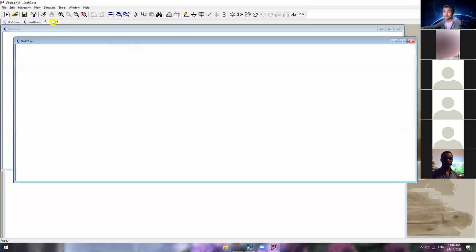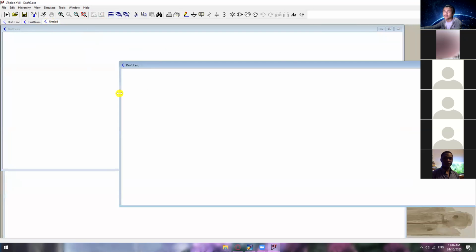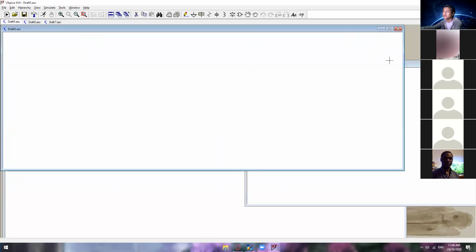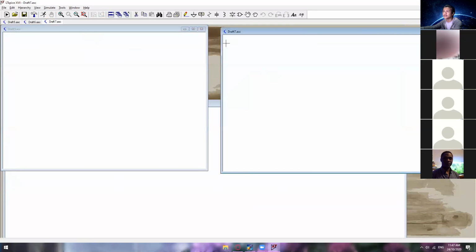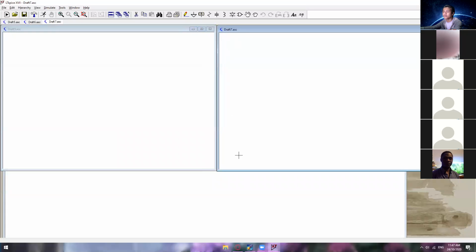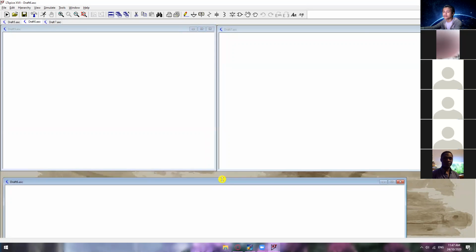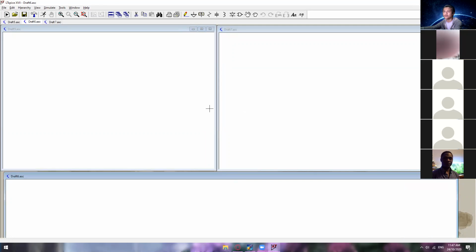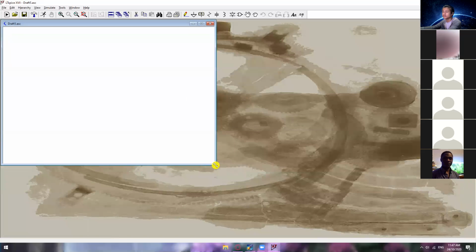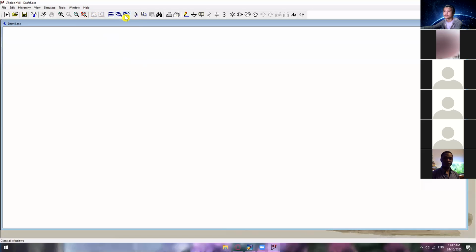Draft 5, so kung mag-create pa tayo ng isa, ganyan, 3. Pero medyo mahirap nang i-monitor ito. Pero pwede pa rin naman. So ayusin nyo lang. Ayan, ganyan. Mostly ganyan yung design. There you go. So meron ka ng 3 schematic at the same time. Pero kahit isa lang, okay na rin naman na yun. So close ko lang yon, maximize ko lang. Okay? So meron tayong cascade windows para i-open lahat, and then close all naman para sa isa. Sasarado mo lang lahat ng mga tabs.